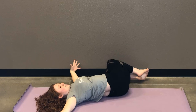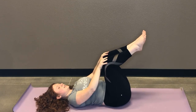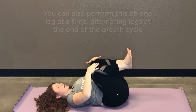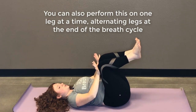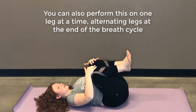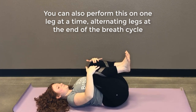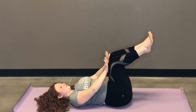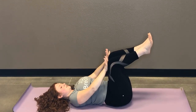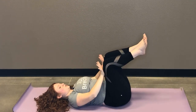We're gonna take your hands to the tops of your knees. This is gonna be a very small movement, but it can do a lot to release your back. So you're gonna hug the knees into the chest as you exhale. Inhale, you're gonna push your legs to a 90 degree angle. Inhale, hug your knees. Exhale, push — three more times. Inhale. Exhale. Maybe you close your eyes while you're here — it can help you tune into the sensations a bit more. Push to a 90 degree angle.